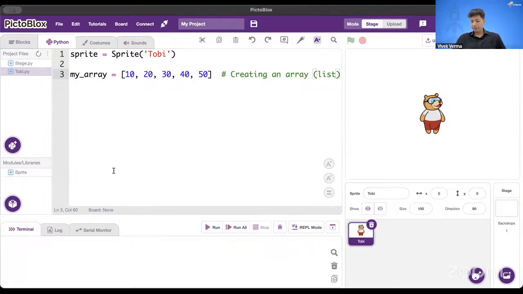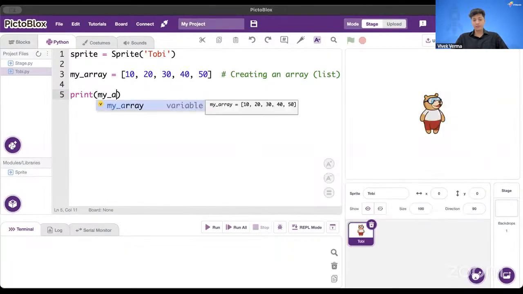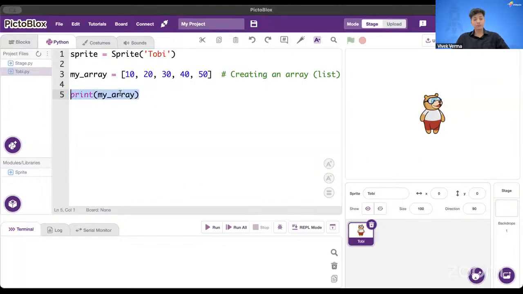Different location, index value. Okay, one of you says different location. Future Minds Hub says index value. Okay, let's try it out. Let's just print my array. And now I want you to first of all tell me what you think the output of this particular print statement will be. I want the answers in the chat box.